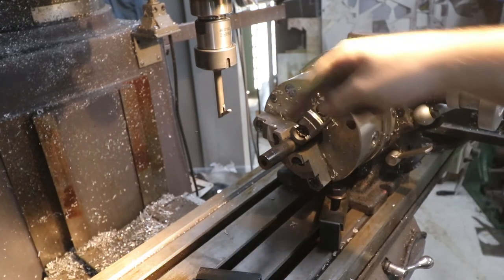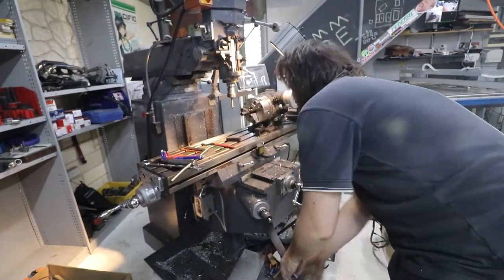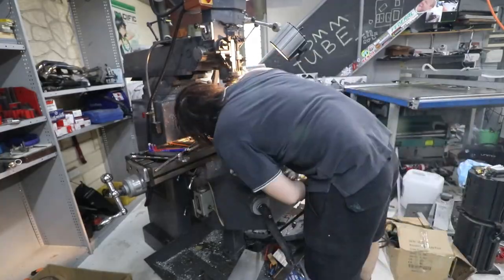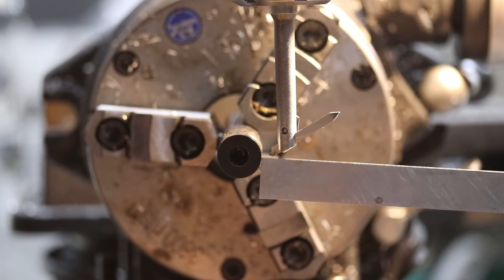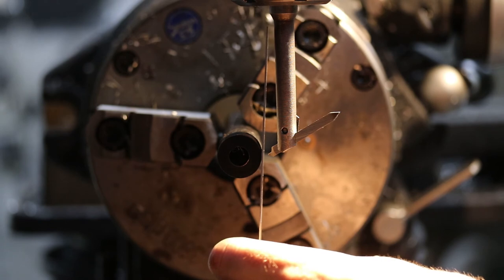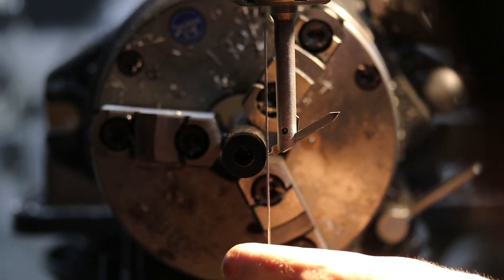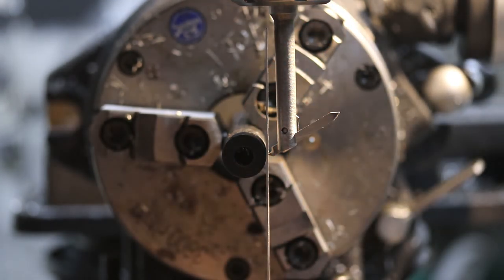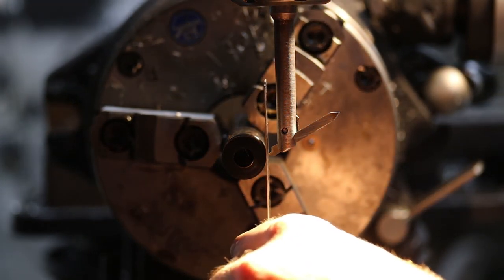So the first thing I need to do is get these matched up, but the camera is on top of the tripod sitting on top of my controls, so I'm going to put you over here for a minute. So you're a bit far away here, but basically what I need to do is make sure my cutter is in the middle. And this is a trick that I've seen, I've never tried. I wind the tool up until this ruler touches and it holds the ruler clamped in, and then when I move up and down, it just falls out. That doesn't work. Right. I'm determined to get this to work.